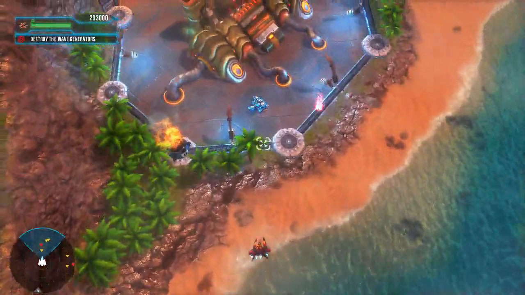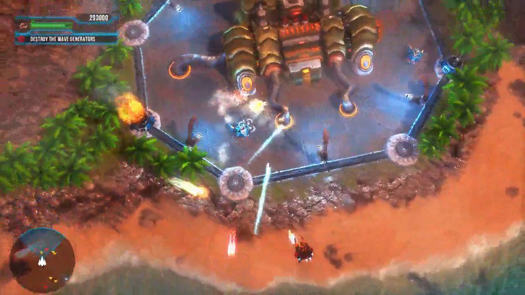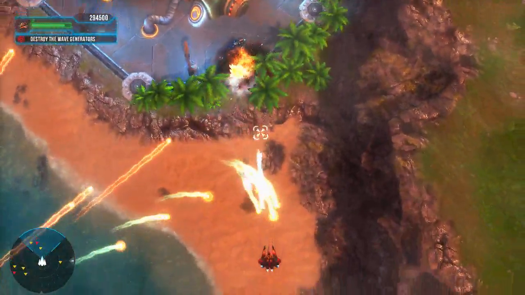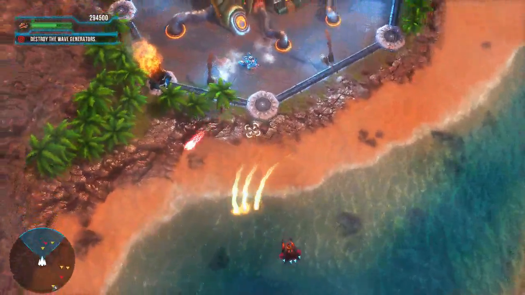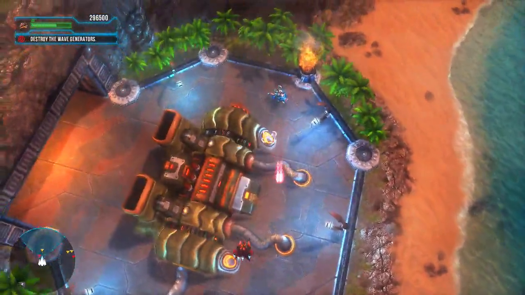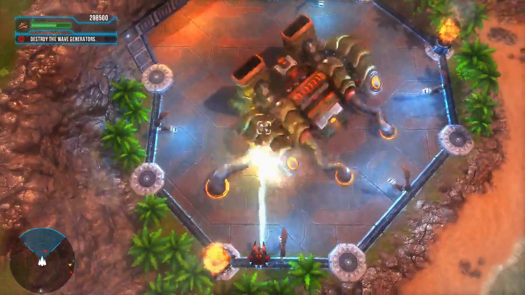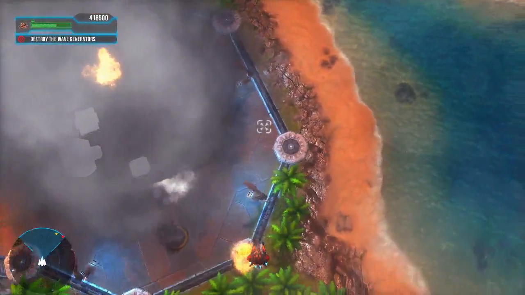Need to avoid ground units. Need to avoid these homing missile shot things. They're very nasty. Ah, very nasty. And these are ground things as well. Like that. And then I can get a good shot on you. And then I can destroy the generator. Like so. Boom. Like that.